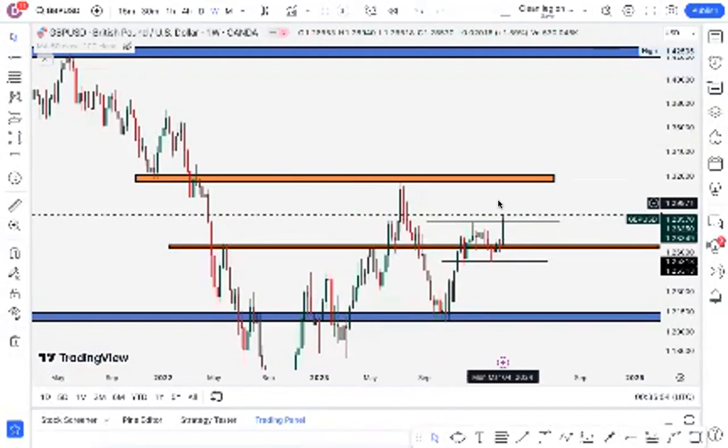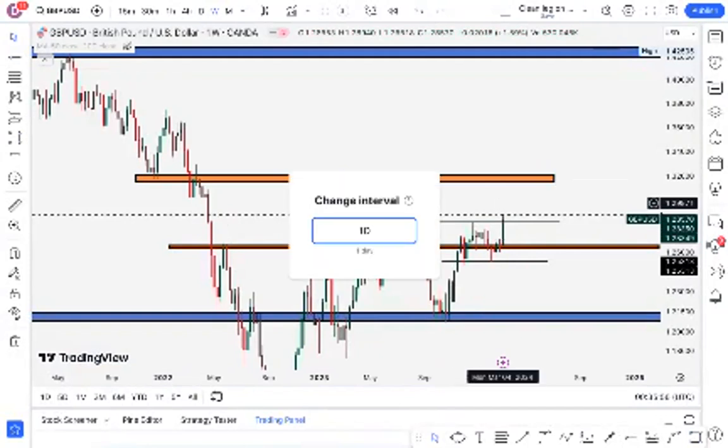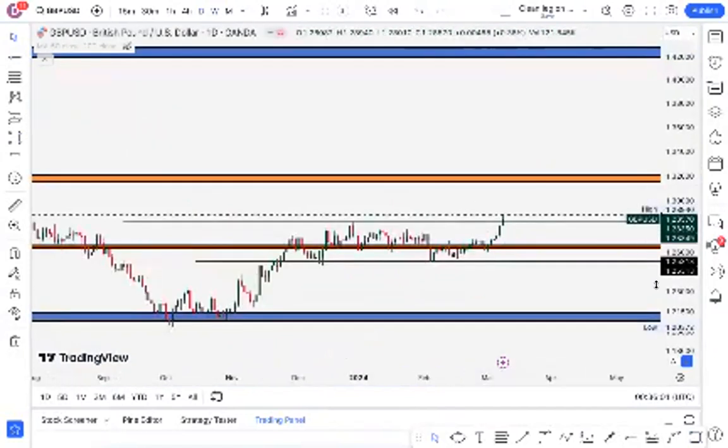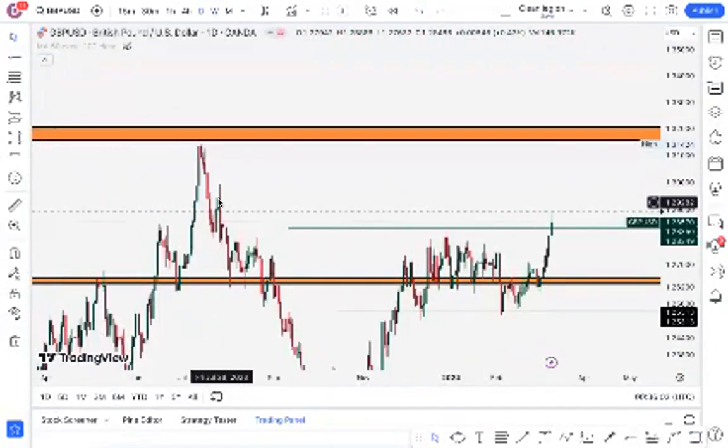So let me clear out the one side so you get a clearer picture of this. Right, so like I said, it's easy, and I like to trade with alerts. I set alerts because I'm not going to sit on my screen forever. Trading is also affording me freedom, so I shouldn't sit on the screen. So I use alerts, and I also advise that you use them as well.